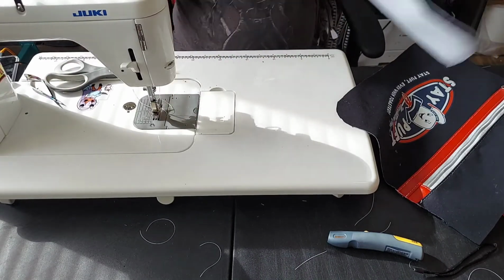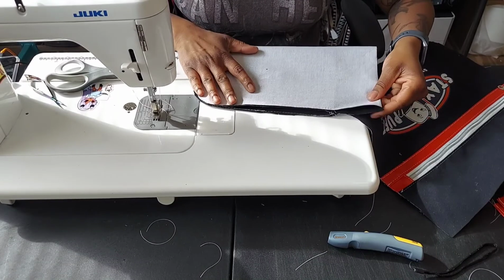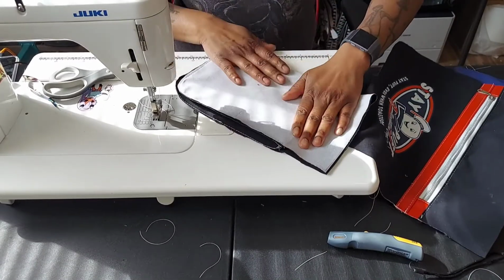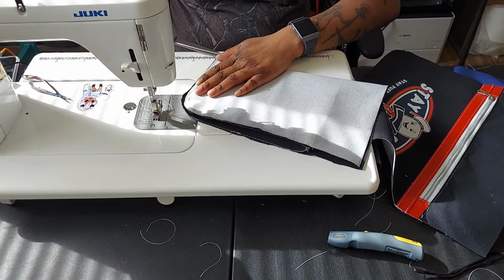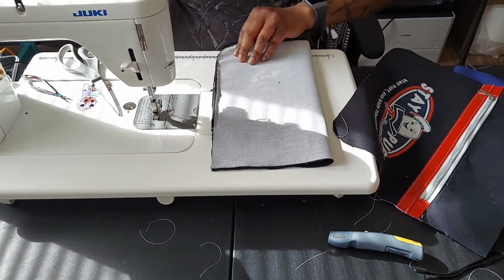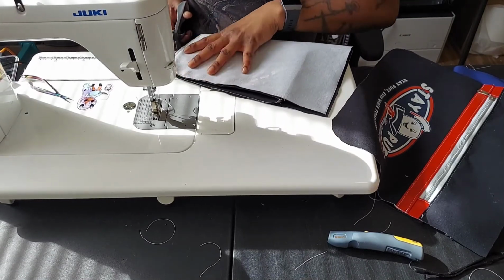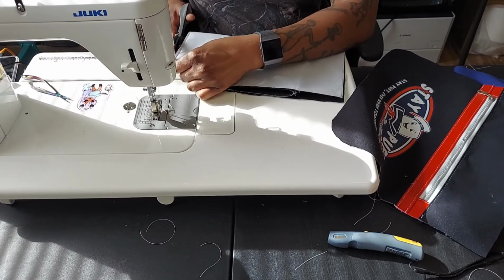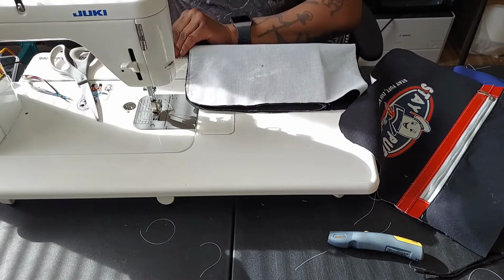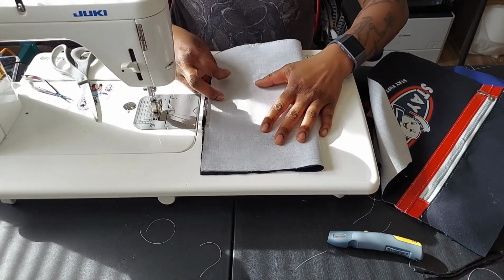All right, let's find our centers. These corners are not lining up. Oh, that's why. I'm going to trim this to line up correctly. There we go. And oh, we might as well mark our center up top as well.